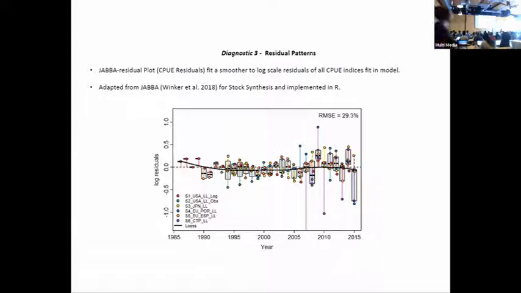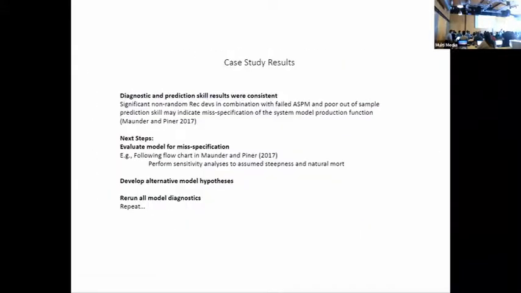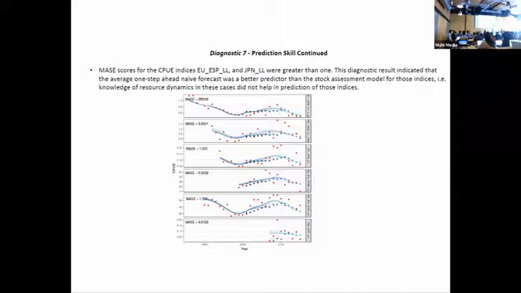Thanks. It's kind of an intriguing finding - the one-step-ahead diagnostic where doing the short-term projection resulted in a better estimate of next year's metric, whatever it was, biomass, than doing it with the full new data. Would the managers not come out and say, well, what's the value of the new data? Is it zero or less than zero? And rub their hands together and say we can stop monitoring. Of course, you do this enough years, I'm sure that breaks down. But were you able to diagnose that finding a little bit more and come to a conclusion as to why it might have occurred?